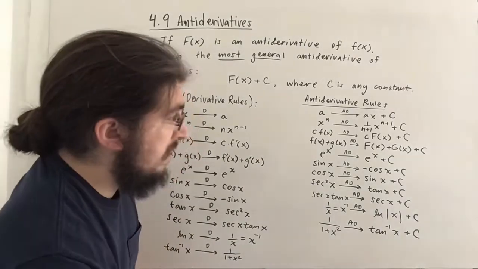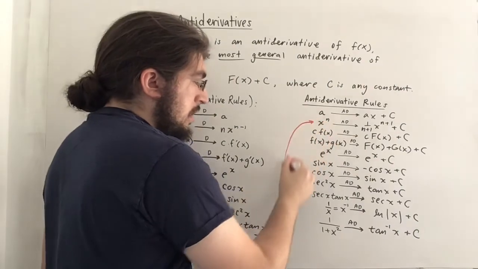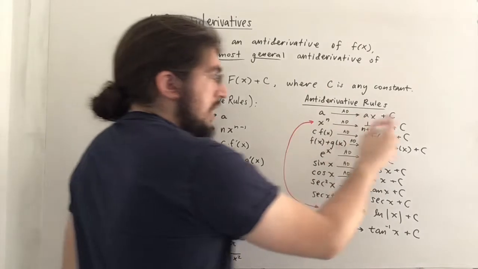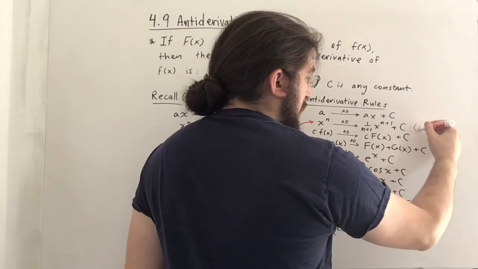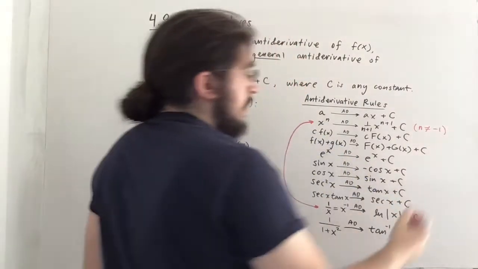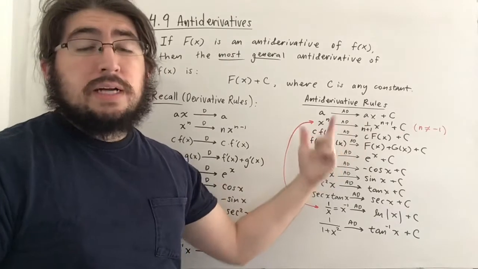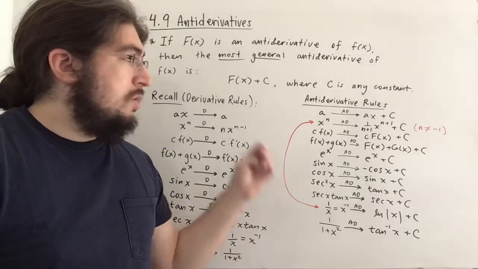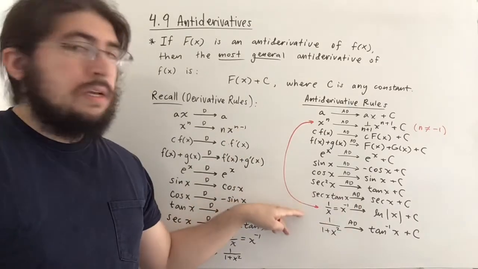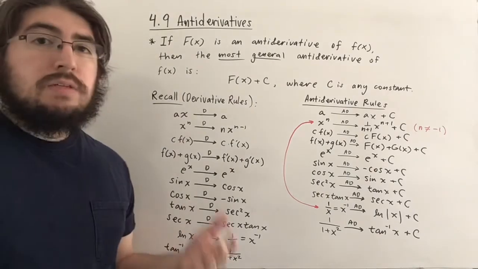Something I must say before moving on, though, is that people very often get confused between this and this, because this is technically a power. So something I want to say here is that for the antiderivative power rule, you cannot use it when n is equal to -1. Because notice, if n was equal to -1, then the antiderivative would be 1 over 0 times x to the 0, which is undefined. So when you have a -1 power, don't use the antiderivative power rule, use the natural log antiderivative rule. Okay, so now we'll see some examples.